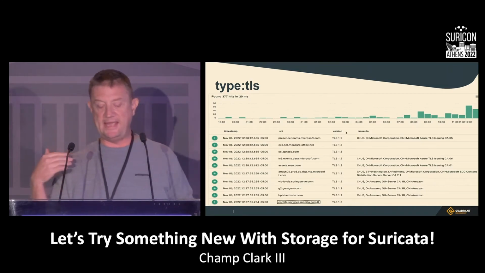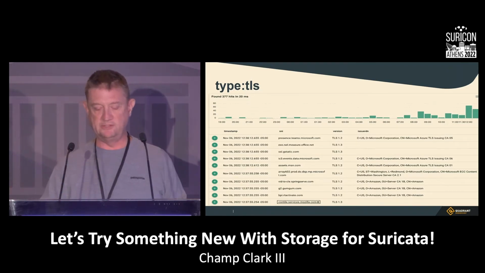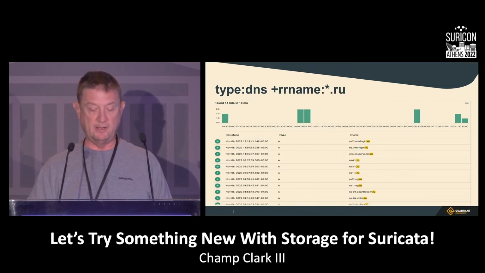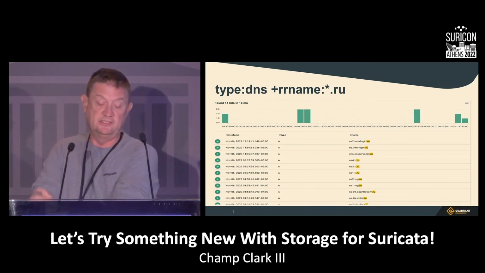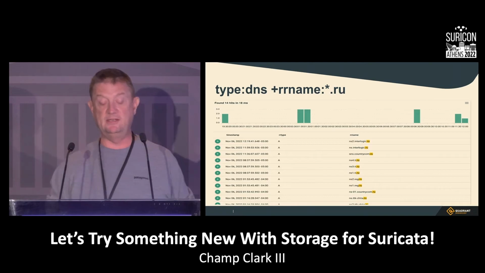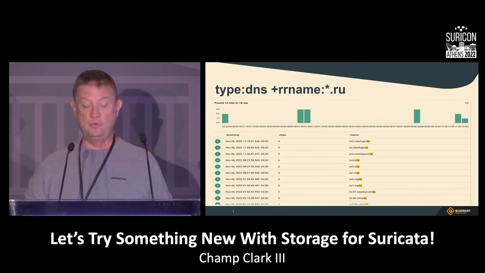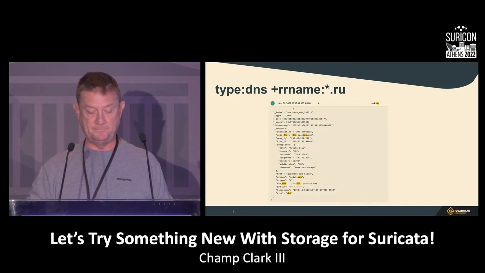So if I say, hey, have we ever seen a TLS connection to Facebook, I can go in and just look it up real quick. I don't have to grep through tons of data or have an Elasticsearch backend that might have to go back really, really far. Like with Elastic, you can do more advanced queries. So you can say, hey, out of your network data points, show me all your DNS data that has an RR name, a query name, that was returned with star.ru. So you can see all your DNS queries, stuff like that.